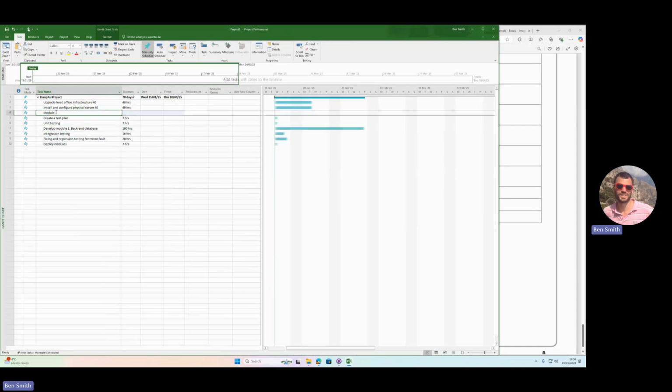If I want, to make it easier or clearer to me, I could group that module 1 into a separate group like that. And then I could actually indent that inside of that overall project. So these buttons here are really useful. They're in the task menu. So you see I can group everything into that, and then I can see how long that module might take.